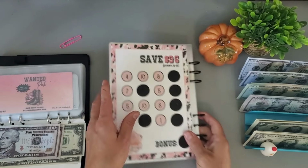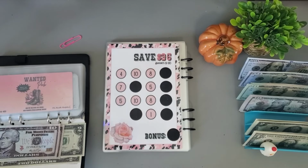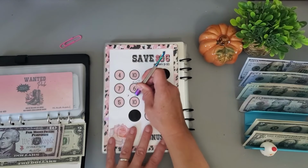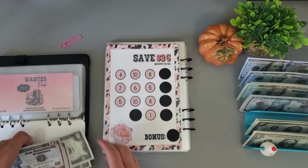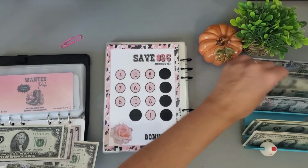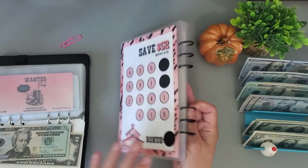Okay, this side is done. We're getting really close to finishing this book. I'm getting super excited. Excited and sad because I love this book. So let's go right here and see. We have a 6, so we're going to stop there with a 6 on this page. Let's put 4 back and this 10 back and grab a 20. Okay, that page is done.